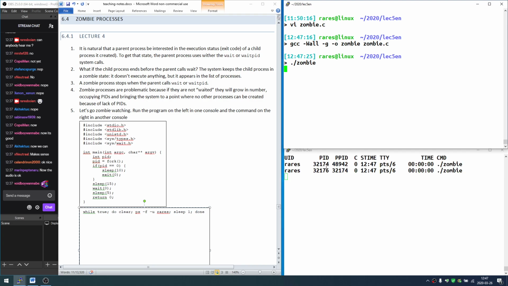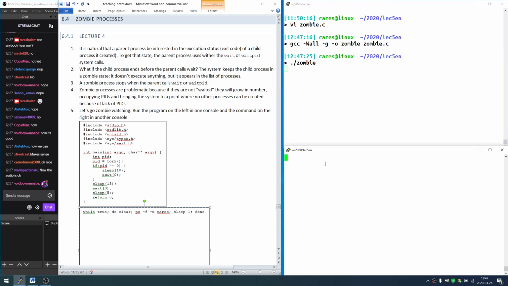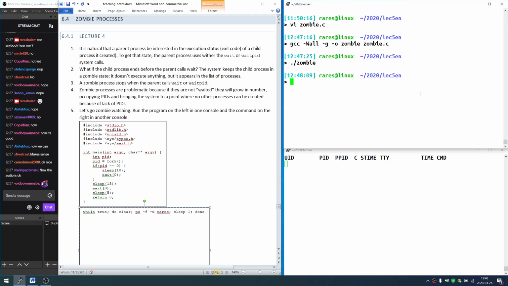And on the top is the parent, and you can see that its ID is identical to the parent ID of the child. Now, any time now the child will finish, it did, and you see it as defunct. This is a zombie process. And now the parent called wait, and then the parent lives a little longer, and it stops. So let's do this again. So please watch carefully. I'm not really sure how great this is looking in the stream because the screen keeps flashing, but probably it's not so bad.